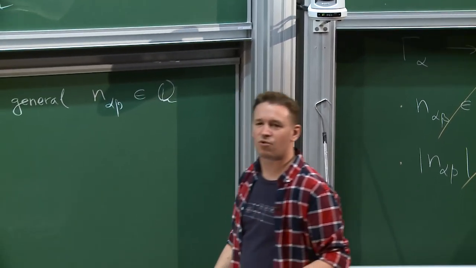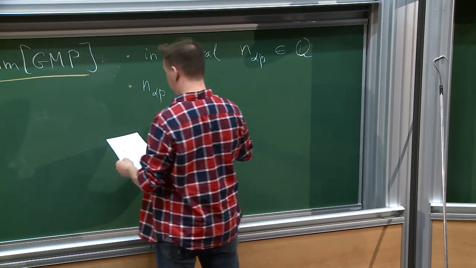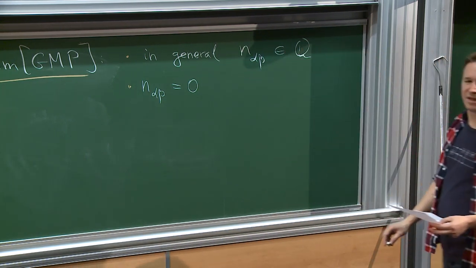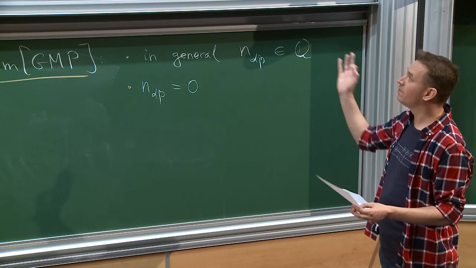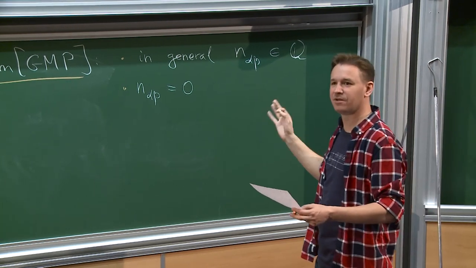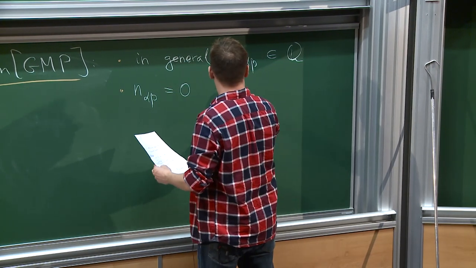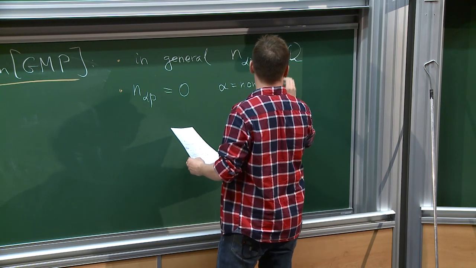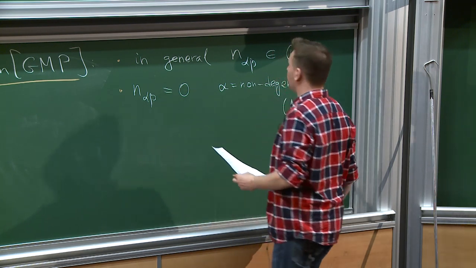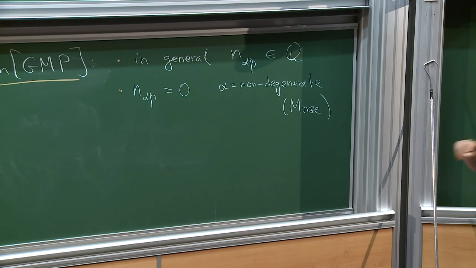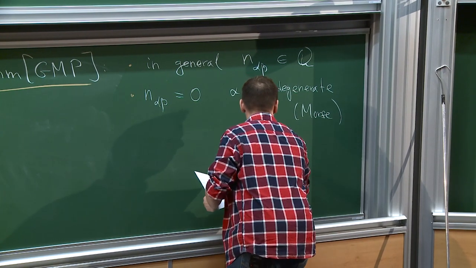But the second thing is even more important, even though it feels less important and more technical. You find that n alpha beta is not always n beta alpha up to a sign. Again, I don't know deeper reasons for this, but I think that's what's important for modularity and topological applications that I'm going to mention next. In particular, it happens if alpha is non-degenerate, or Morse, critical point, namely the expansion of the function around this point is Gaussian, but beta is non-Gaussian. So in other words, degenerate.